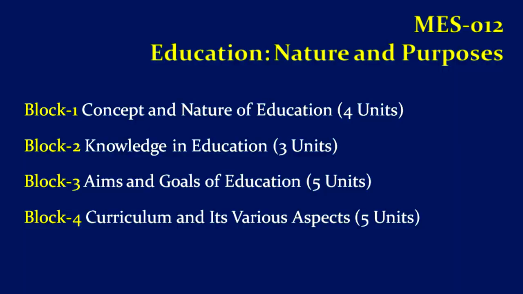So in block one of this course, you will get a detailed understanding of different types and different natures of education. It may be formal, it may be informal, or it may be non-formal. We call non-formal education the alternative system of education. Just like in IGNOU or in open schooling, you take admission, you get well-defined, quality learning materials, you go through the learning materials, and accordingly you attend tutorial sessions as well as counseling sessions, and you clear your doubts in the counseling sessions. At the same time, multiple media are also used in the alternative system of education. In the alternative system of education, that is, in the non-formal system of education, there is no need to come to school every day, okay?